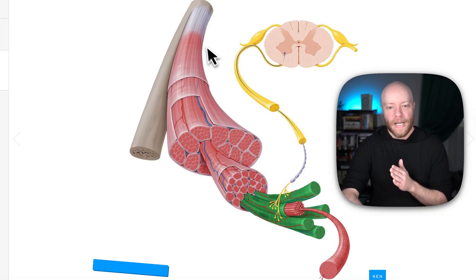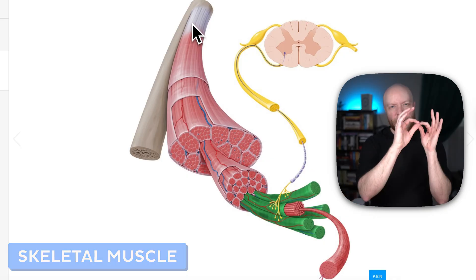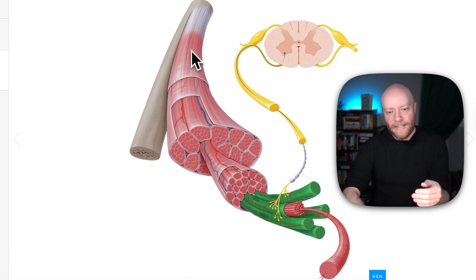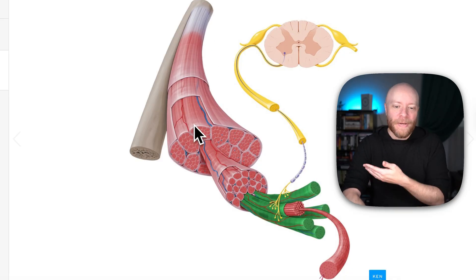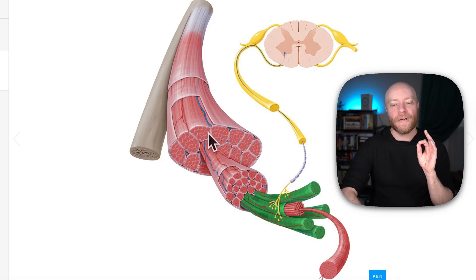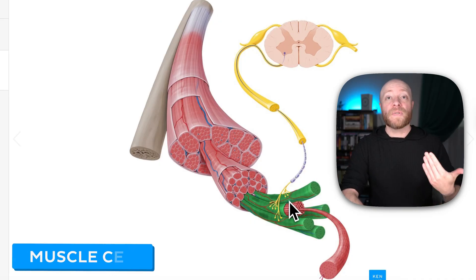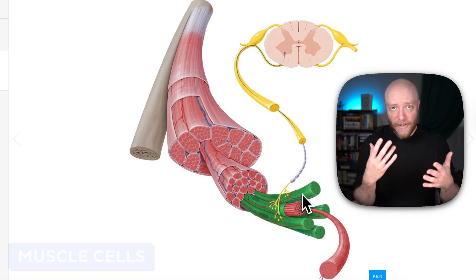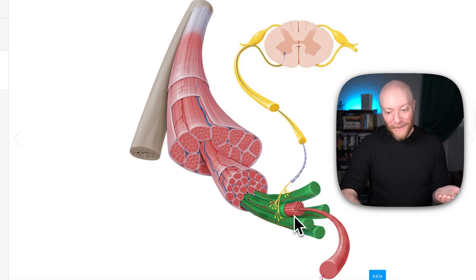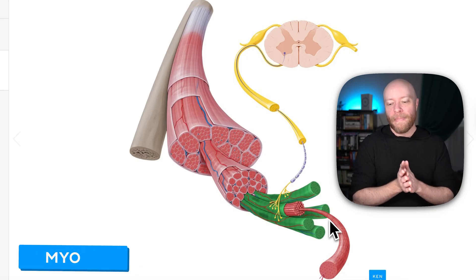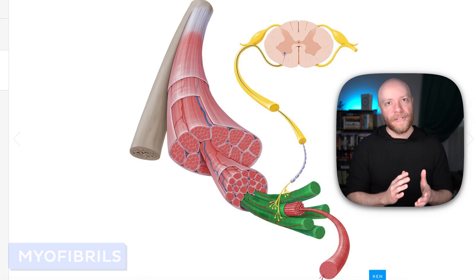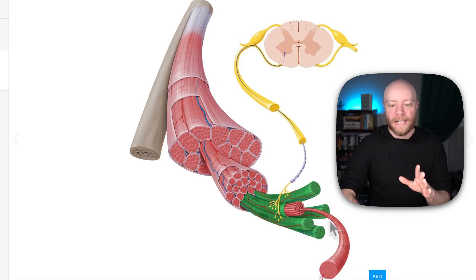And so what you are looking at here is a skeletal muscle, and we are telescoping it. So basically, we're looking at it as you can see where the tendon is, where you can see the fascia, the epimysium, the perimysium. We're not really focused on all the connective tissue layers. Just understand we're going deeper into the muscle until eventually we get to these green tubes here. These are the muscle cells. So the muscle cells, these are obviously the things that are going to contract, but then if you look, you can even telescope that further and find that there are these really long tubes of protein called myofibrils, and that is where the functional units of the skeletal muscle cell are. Again, we're not really focused on that in today's video, just understanding what we're looking at here.